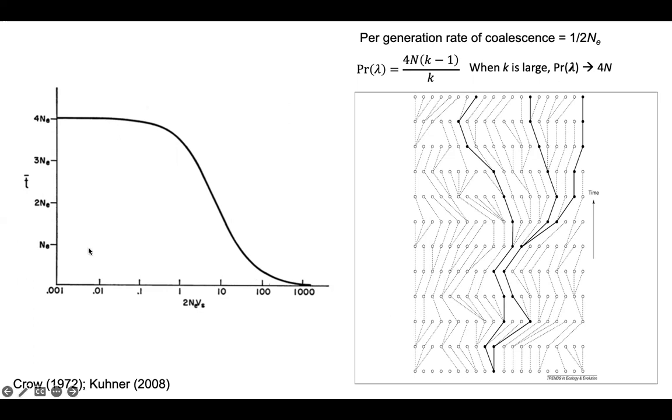The plot here on the left was produced by James Crow, where the x-axis can be thought of as the selective advantage, the Ns term, relative to drift, the 2Ne term. When this value equals 1, the allele is completely neutral, with values less than 1 being deleterious and greater than 1 being beneficial. And then the y-axis is the expected amount of time it takes to reach fixation. Note that when the value is 1 or less, the time to fixation, again conditioning on that it's going to fix, is consistently around 4N generations.